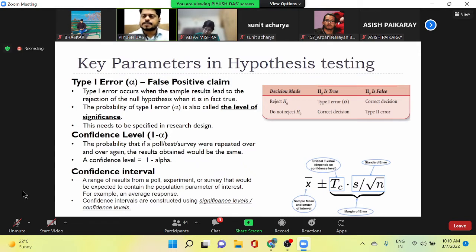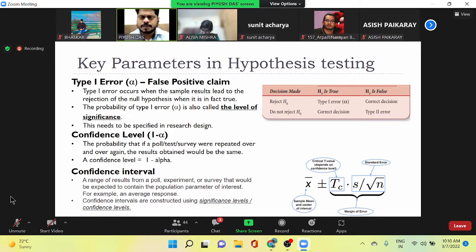So when I say that alpha is type 1 error, the error which I am accepting in my study, the other way I'm saying how confident I am in my study: 100 minus alpha. So whenever you look at a research paper or somewhere, they will be telling you, at a 95% confidence level or 99% confidence level. So I'm carrying out a study at 99% confidence level. Another way of saying that is I'm accepting error of 100 minus 99%, that is 1% alpha. So whenever you are doing any kind of research project, you have to mention your alpha, your type 1 error which you are accepting in your study. So that is around 1%.